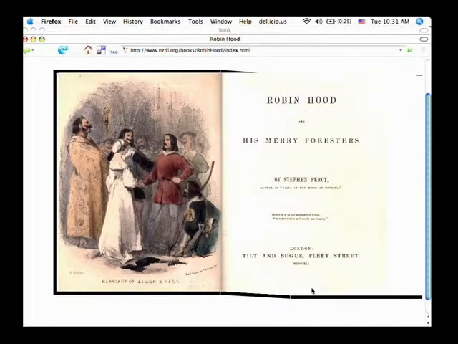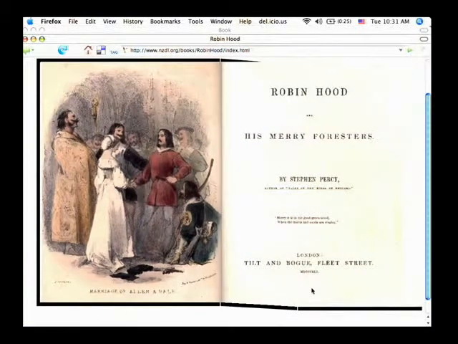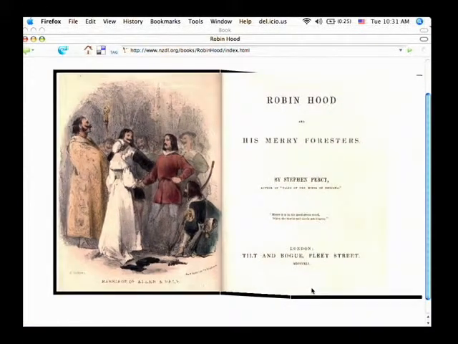Then you can zoom in and zoom out as well, and they can jump to any page.